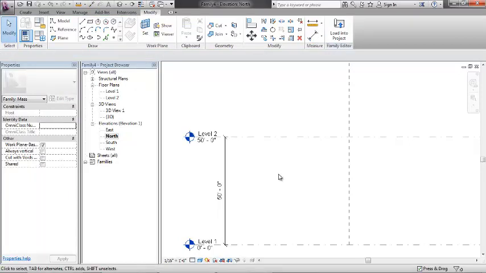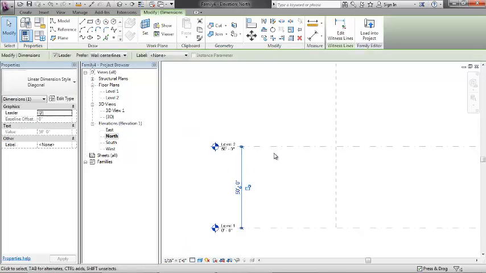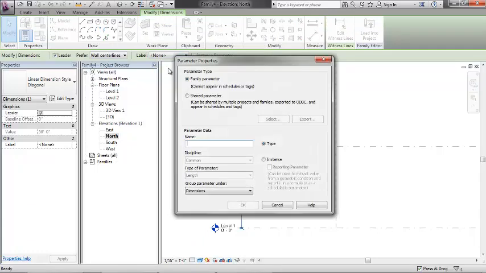And now I need to set up something that defines the way I'm going to make this box change in height numerically, because I don't want to graphically push and pull this anymore. I want to change it numerically. Right? So I'm going to click on my dimension string, and on the label there, it allows me to assign parameters to that dimension string. Now, because I selected dimension first, it's going to give me a dimensional parameter.